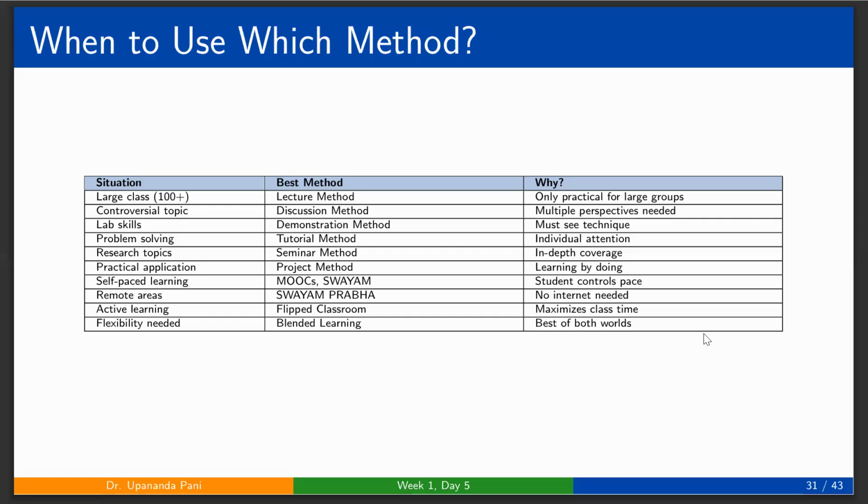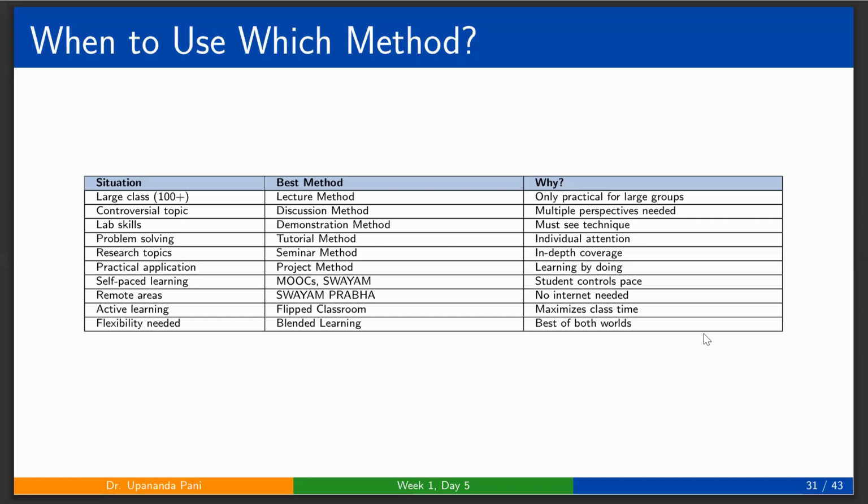Then what is the best method? You can use the discussion method. Why? Because you need multiple perspectives, or you need the students to develop perspectives. Lab skills, you need the demonstration method, because you must see the technique. Problem solving, you need the tutorial method, because you need individual attention.